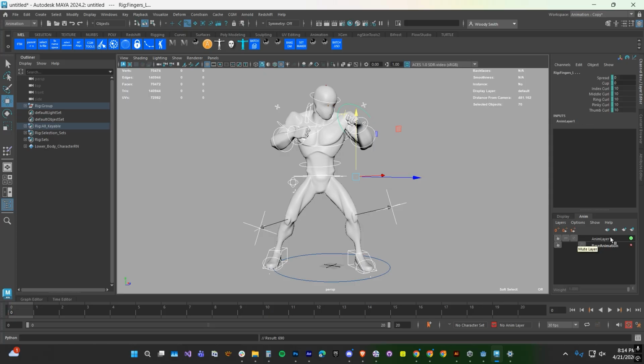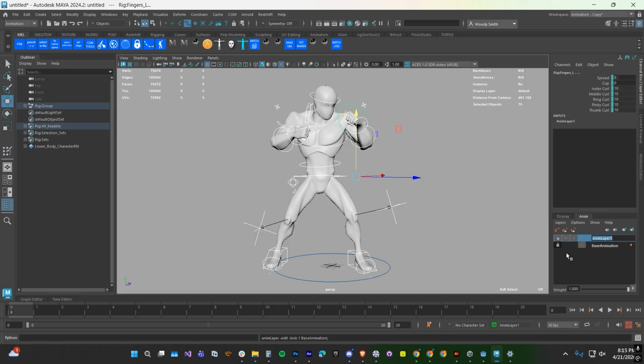You'll see it'll think for just a second, and then it creates a new anim layer 1, and it also creates by default a base animation layer. So the base animation layer, if we click back on that, you can see that green dot, it means that it's active, and our key is still there at 0. So now that we've got our pose, we're just going to lock that animation layer so we can't alter it again. And when we lock it, it automatically selects anim layer 1. So we're just going to select this one.